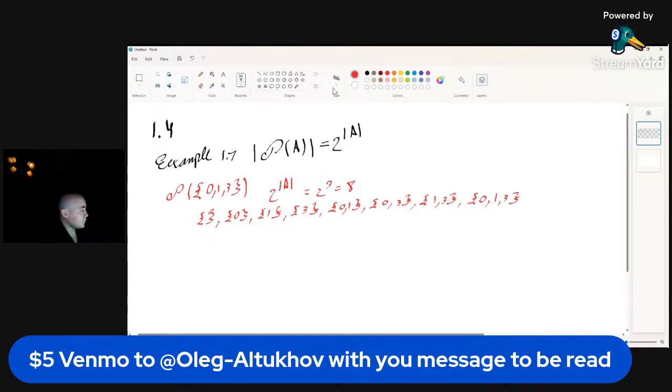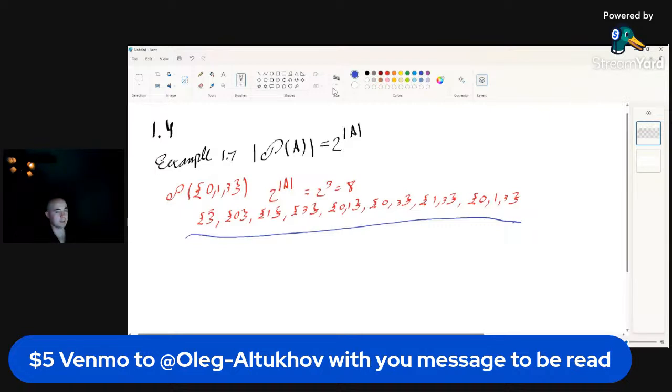All right, now we have 1, 2, 3, 4, 5, 6, 7, 8. Now that is right here. If we're just looking at what I wrote, this right here will be considered listing the elements of a set. So if they say list the elements of a set, it will be like this. It would give us a set, and then we would list the elements.